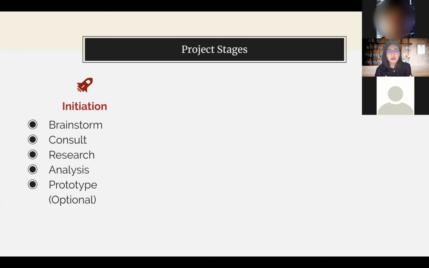In this phase, it involves a lot of things that you might be doing right now, which is brainstorming, and you might want to consult experts such as Professor Law and Leming. You want to do some research, you want to see what others are doing, and you need to do analysis of your own strengths, of the team strengths, and sometimes you might want to do a prototype just to test out whether your idea really works. Now, all of this is at the initiation stage, which means that this is the time when you bring out the moonshots. You can launch your rocket. You don't have to launch it, but you have to know where you want your rockets to go.